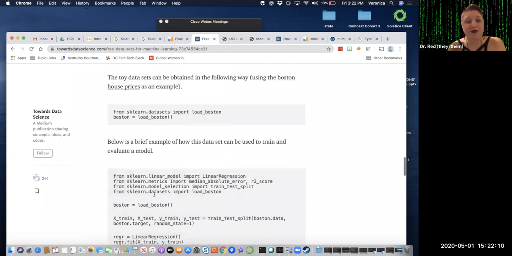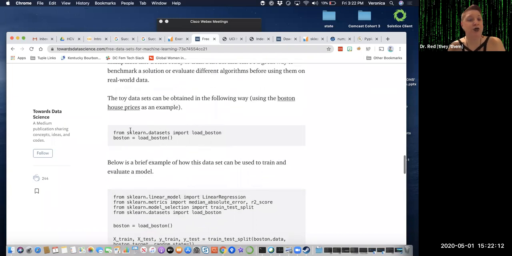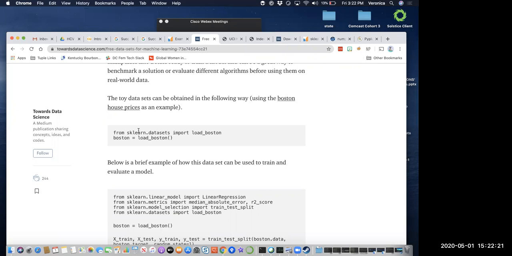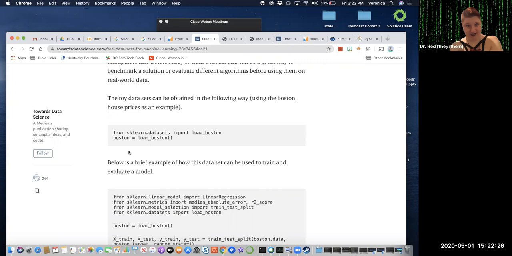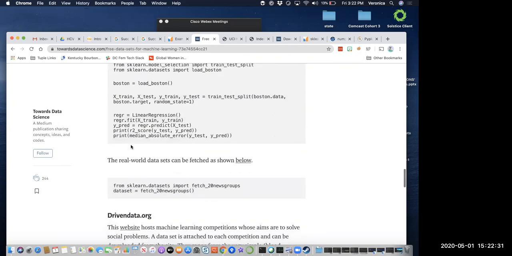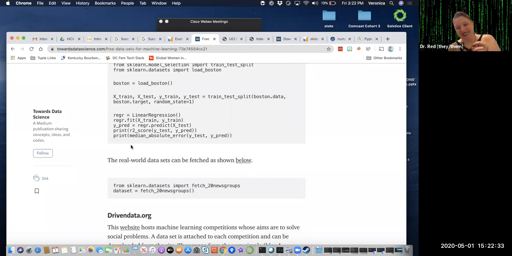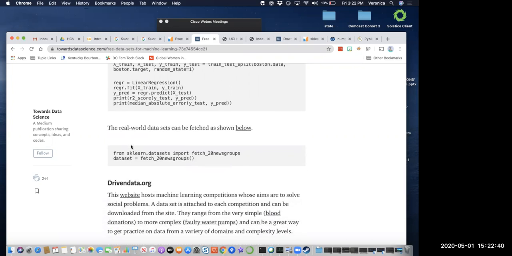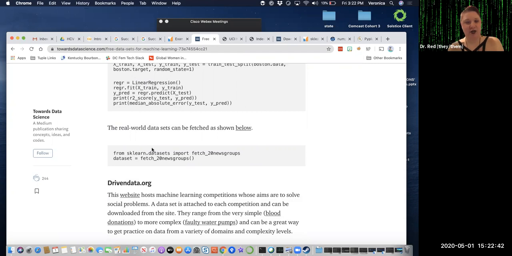If you do this from scikit-learn datasets, import whatever data set you want, you're doing that right inside your Python notebook. So you don't even have to download it and put it in your drive. This will just happen all in the notebook. Oh, that's fantastic. But I wanted you to be able to put it into your notebook from your drive, in case you have data that you wanted to put in there, which is why I did it the way that I did today, instead of using the scikit-learn built-in data sets.